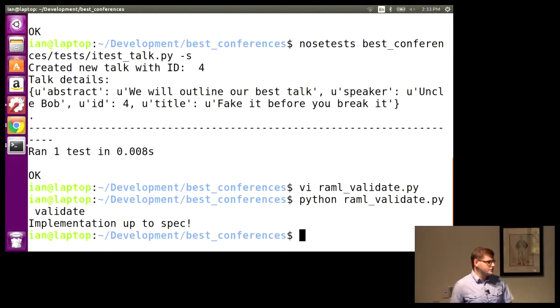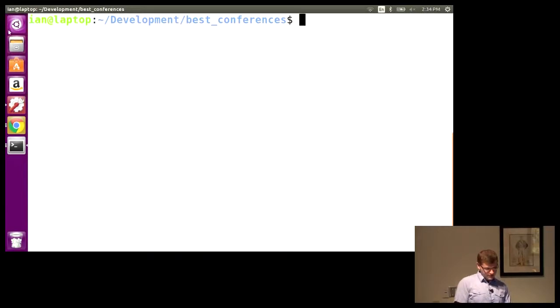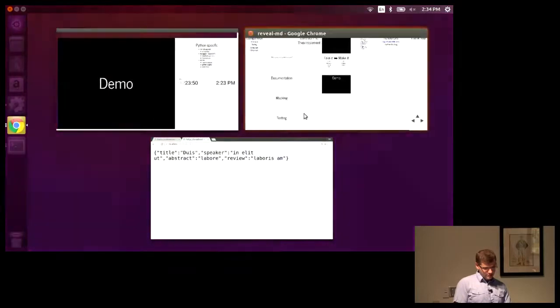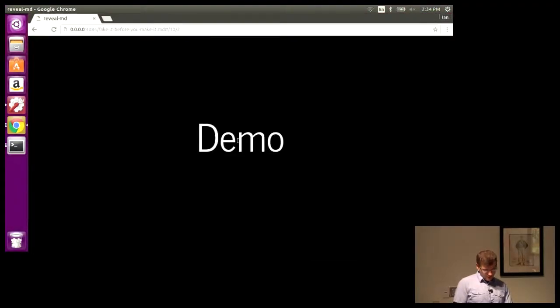You can do an introspection and make sure that the endpoint supports the methods that you would expect, since in your RAML you are specifying the posts and the gets. And also you can build in which parameters you're looking for and things like that. I think that's pretty much it for the demo, and I think Dave will go a little bit more into a few more tools and some summary of this.